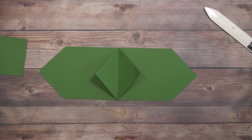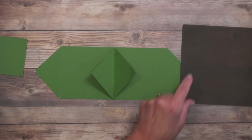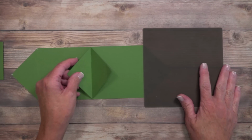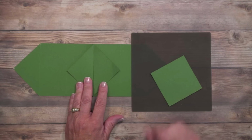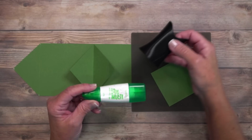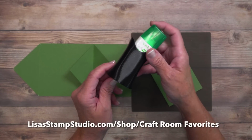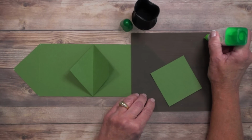We are going to use liquid glue for this. Now I want to bring in my silicone craft sheet here, because adhesive, liquid glue and hot glue will not stick to this, which is going to make my life super easy. I'm going to make sure that the glue is on here, not here. And the liquid glue that I'm using is the multi-purpose liquid glue, again, sold in my online store. I store it in this little handy container. I've got that linked for you on my Craft Room Favorites as well. It keeps the glue primarily at the top of the bottle, which makes my life easy.